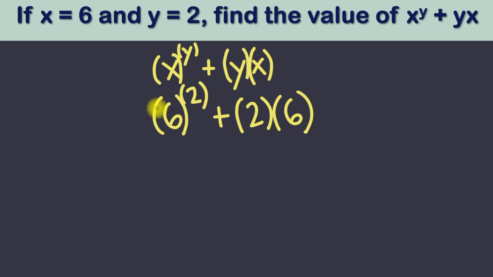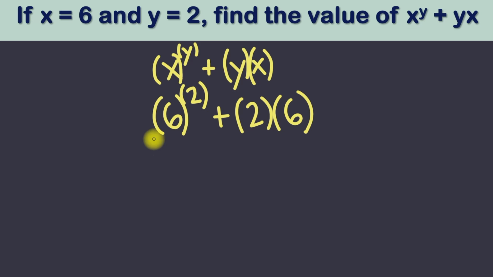You can always double check to make sure you plugged in everything correctly. And when I say plug in, the mathy term for that is the word substitute. So we took the x out and put 6, which is good. We took the y out and put a 2, which is correct. We took this y out and put 2 in, that is correct. We took this x out and put 6, and that is correct. So all of our substitutions are correct and we're ready to go.